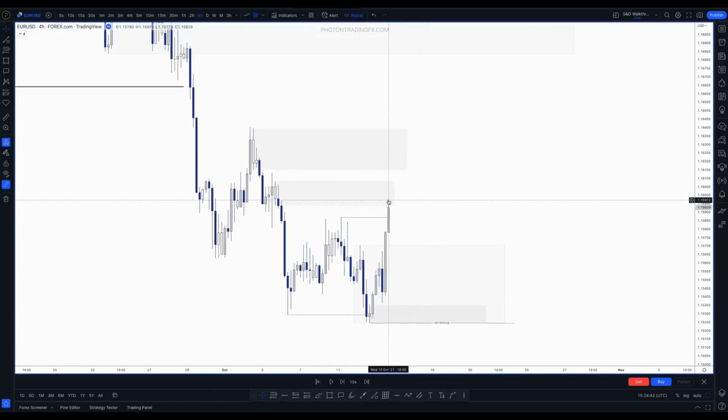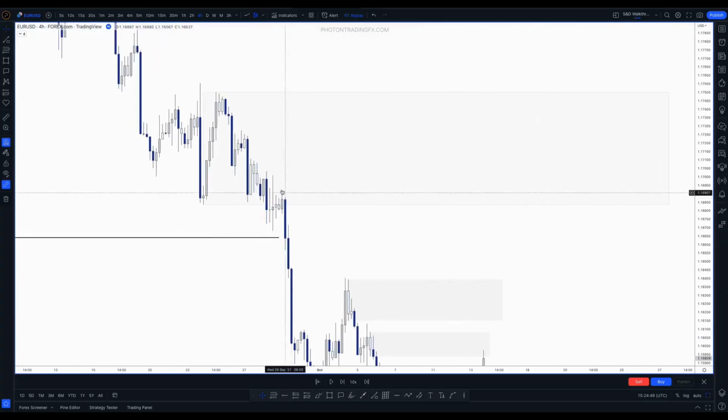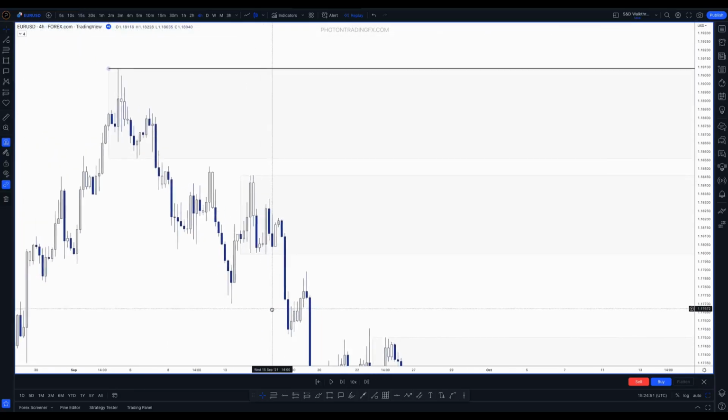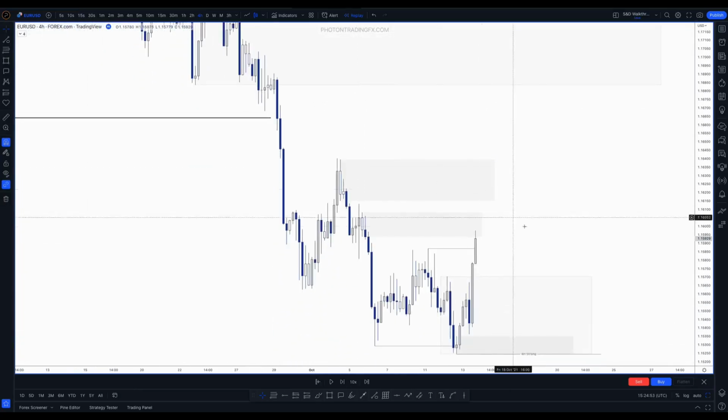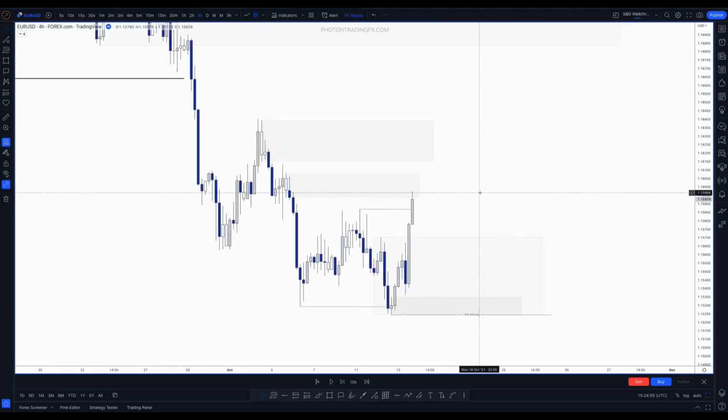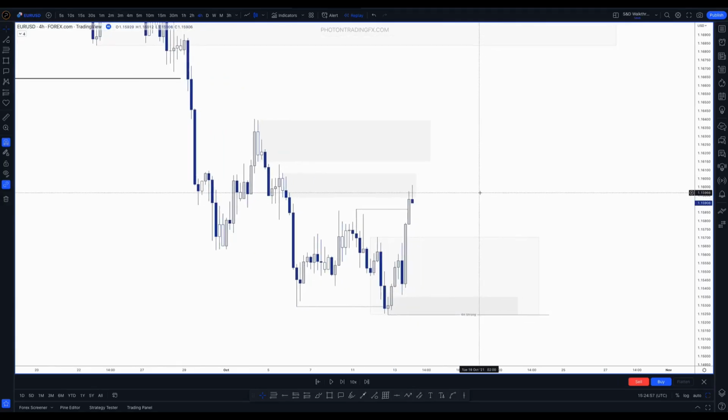Concentrate on this range and then maybe look at one or two of the nearest supply zones to the left of where price could pull back from. And that's it. Don't spend ages drawing all of the 4-hour zones up here, right? It's just pointless in my opinion. It just makes your charts a bit messy. Cool. So we start to come into this level. Let's see if the supply zone can hold.